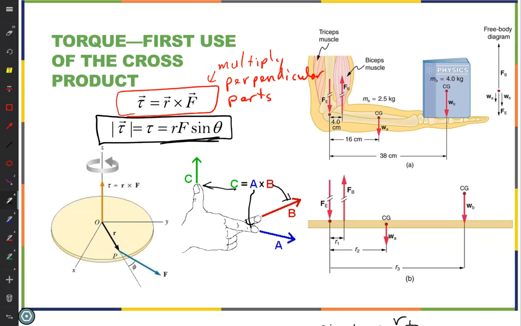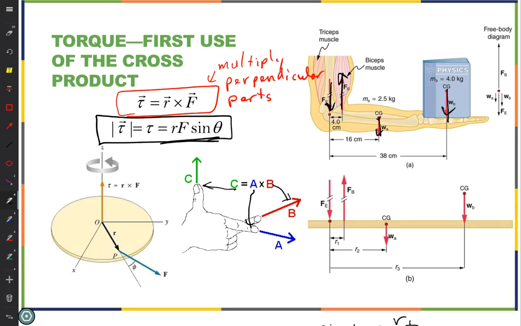So we have an example here showing a person holding, of course, a physics book with these muscles. You have a biceps muscle, two heads, that's pulling up, making a force up, and then you have a bone-on-bone force that's pushing down. You have the weight of the arm pulling down and the weight of that book pulling down. If you're going to sit there and hold it, for equilibrium, you have to have two conditions true.